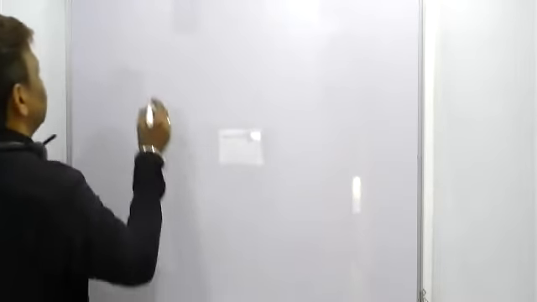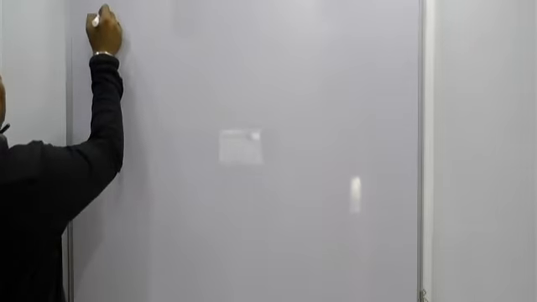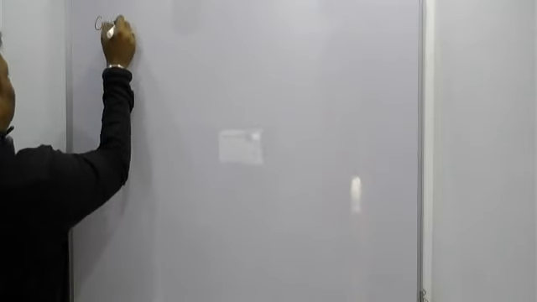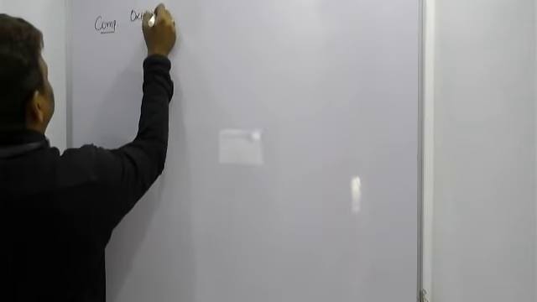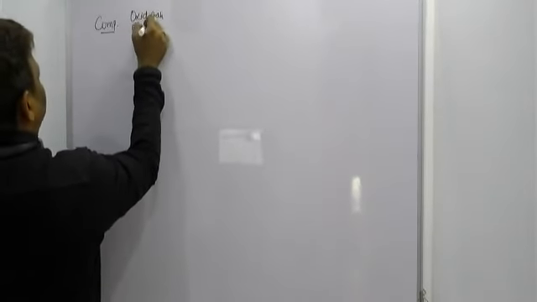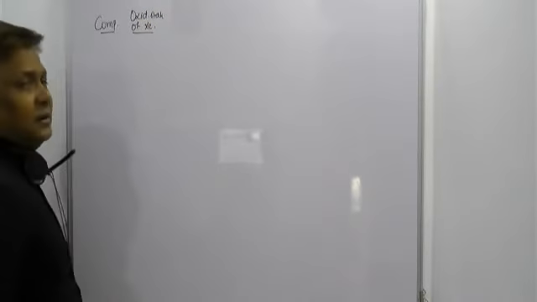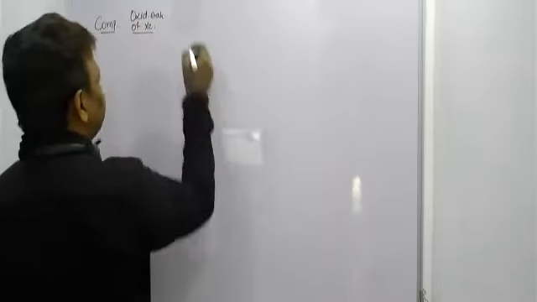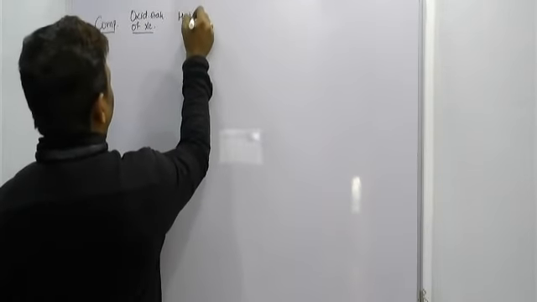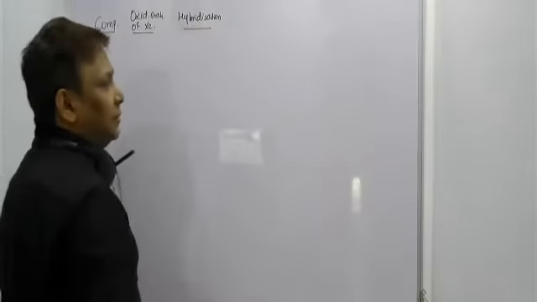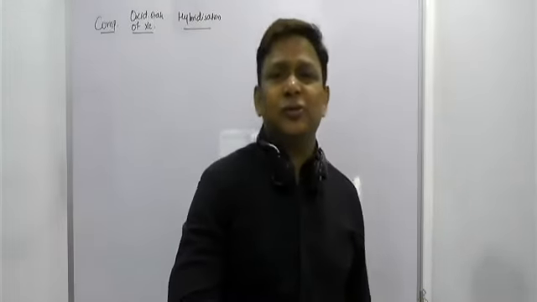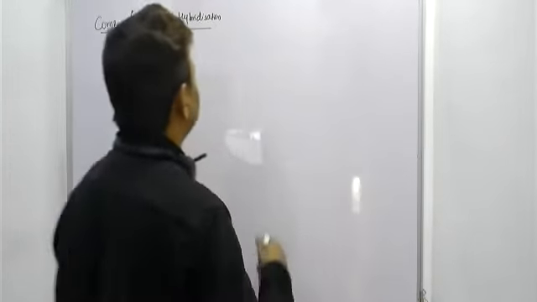Now, these are the things I am going to give for you. I'll write the name or formula of some compound. After that, I should get the oxidation state of xenon, right? Then I should get the hybridization of xenon. What is the hybridization of xenon? After getting the hybridization, we should know the number of lone pairs of electrons.